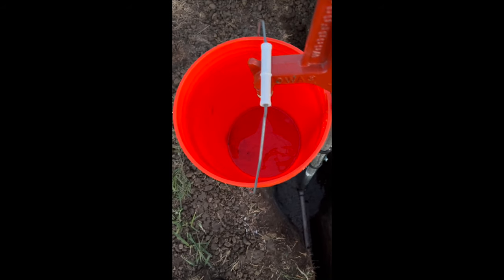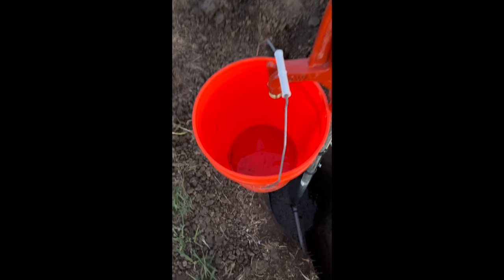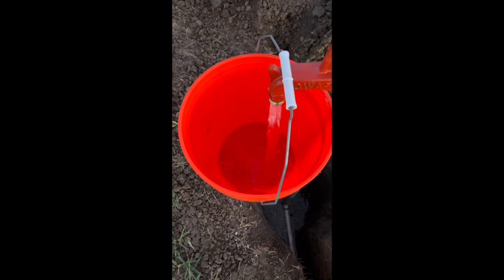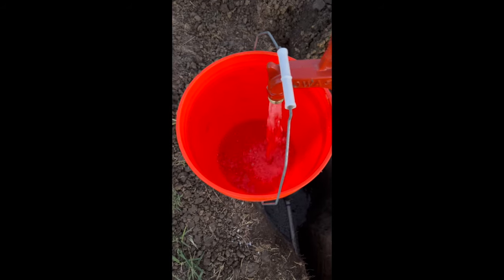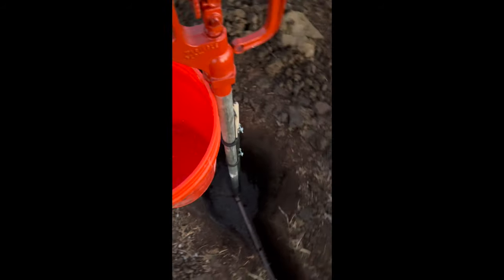Just hang the bucket from here. It's the nice thing about these Woodfords. Fresh water. And then when you finish, you turn it off. A little stream of water down here that just drains it out. See if I can see it. It drains out the tube below the frost line. That's how they work.